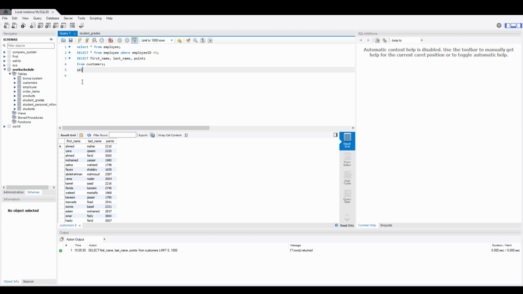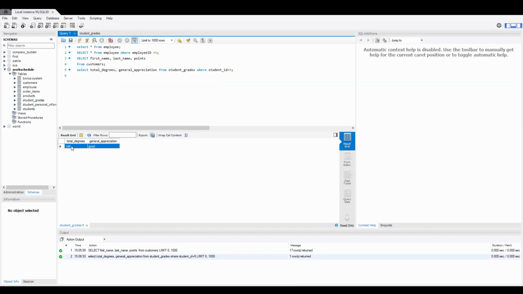We will write select total degrees and general appreciation from student grades table where student ID equal 9, and semicolon, execute it. You will see the result here and affected correctly below.